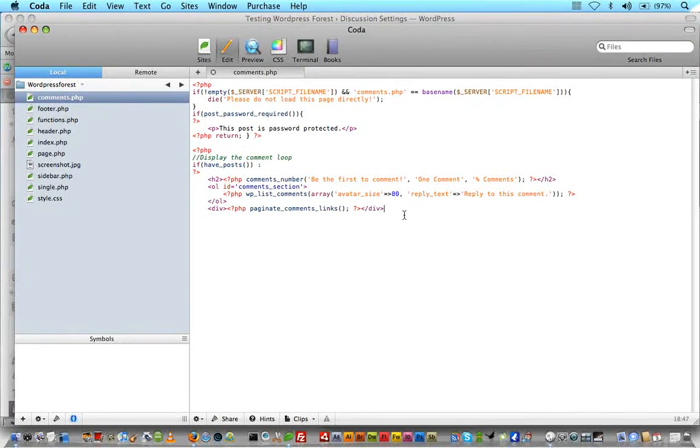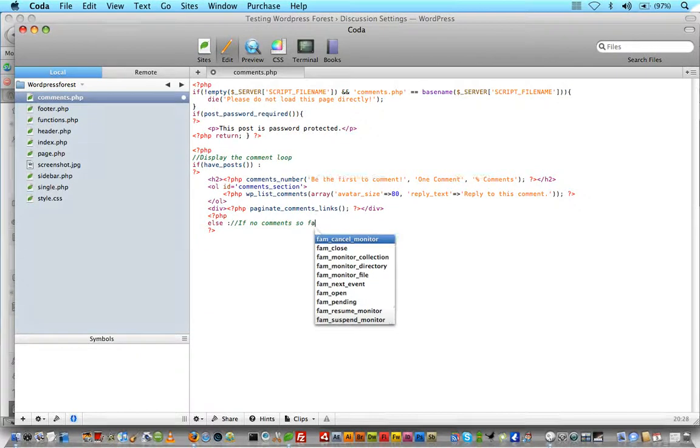And after this, we're going to give it an else tag. Again, I'll try to keep this somewhat commented. So we'll say else, if no comments so far, something generic like that.